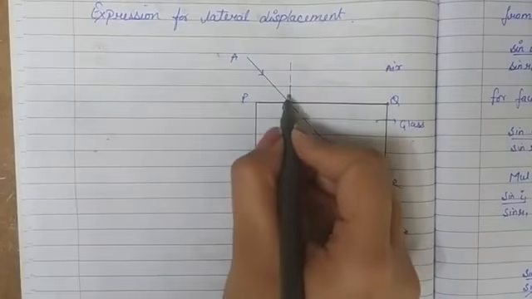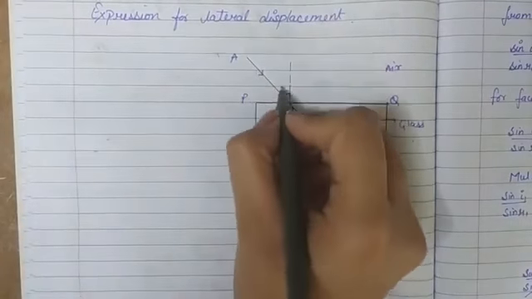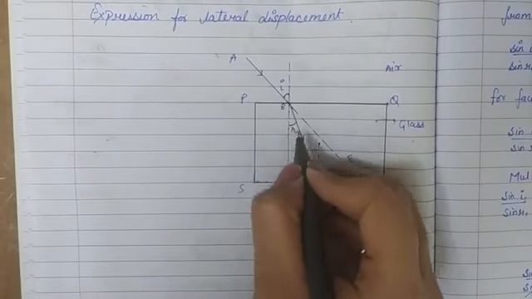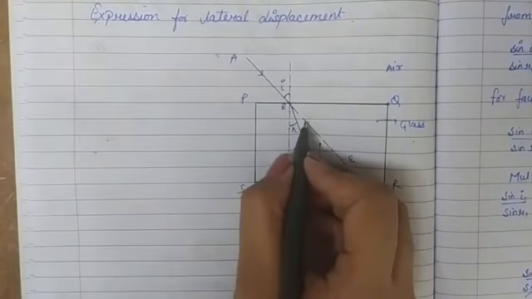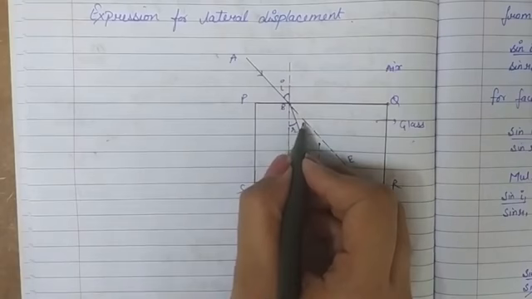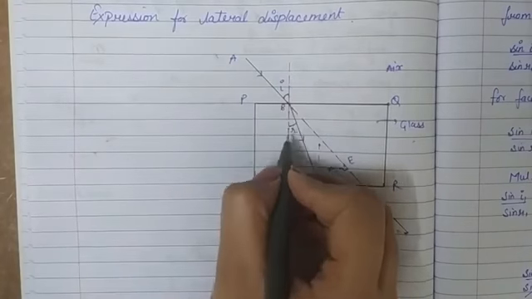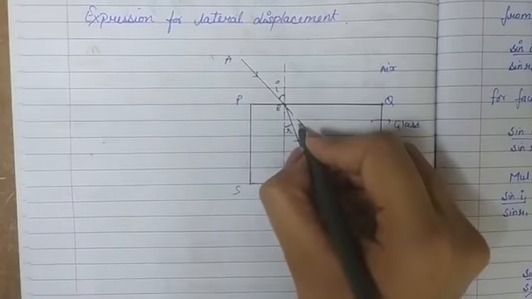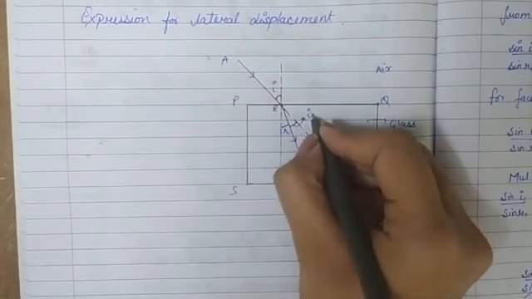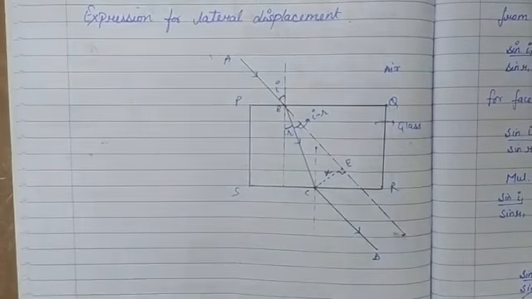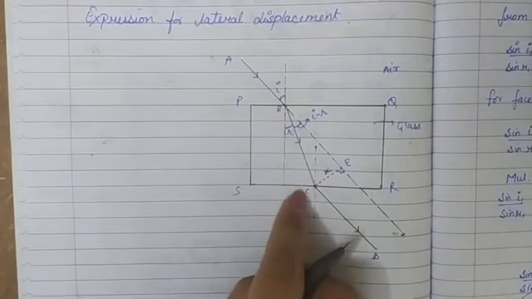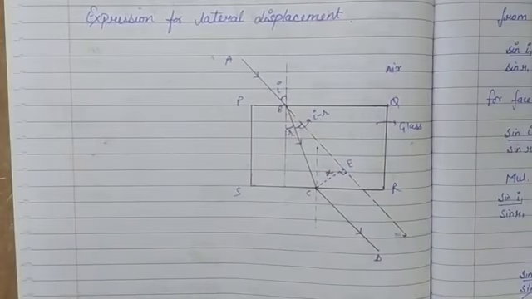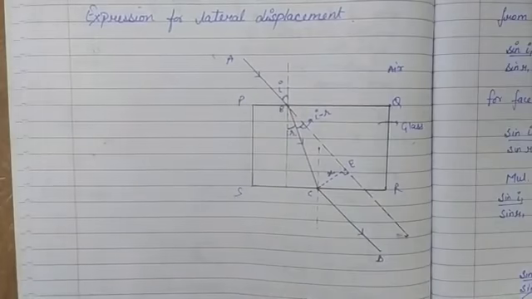Now this angle that AB makes with the normal is the angle of incidence I. The refracted ray makes the angle of refraction R. If we see this, these two are vertically opposite angles, so this complete angle should be I, but this part is R, which we consider the angle of refraction, so the remaining angle is I minus R. Okay, so in triangle CBE, angle CBE is I minus R. Angle CEB is 90 degrees. So this is a right angle triangle that we have.